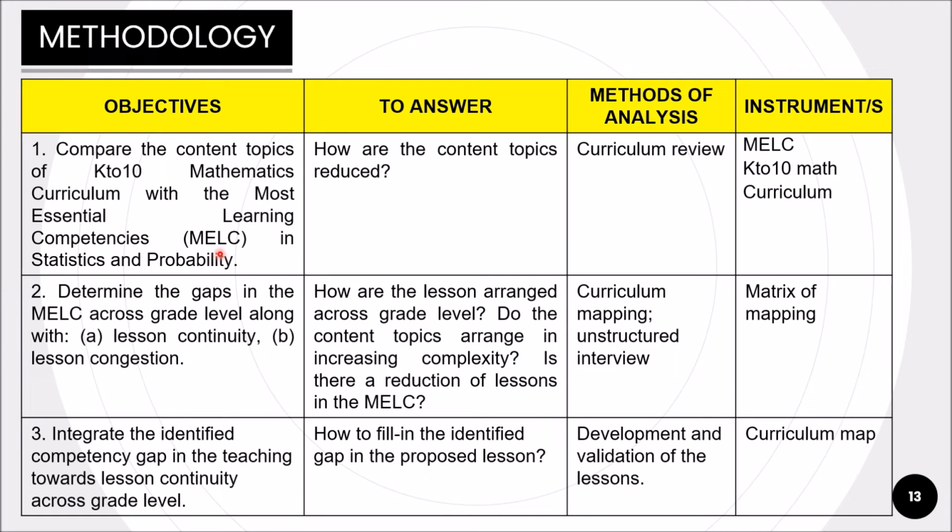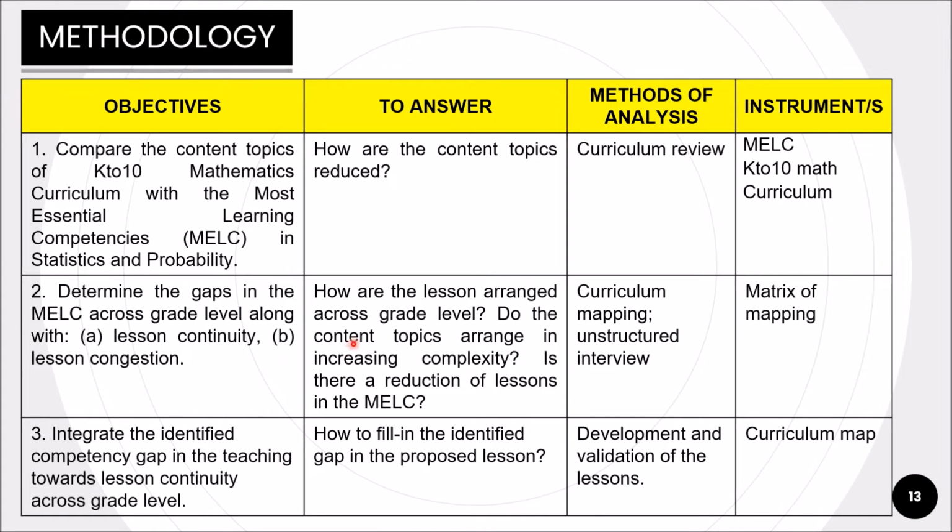It sought to answer the question, how are the content topics reduced? While the method of analysis used was curriculum review in examining the documents, which are the MELC and the K-10 mathematics curriculum. For number 2, determine the gaps in the MELC across grade level along with A. Lesson continuity, B. Lesson congestion.